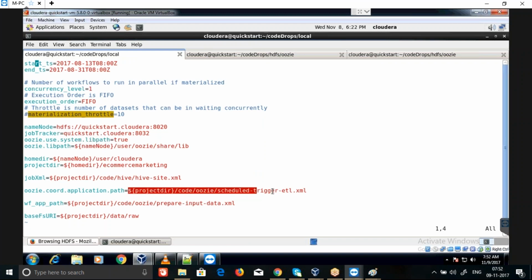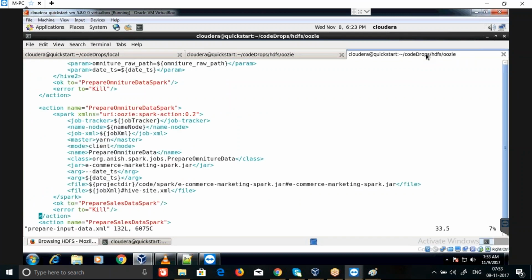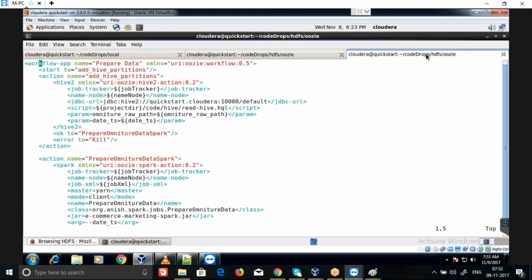This was that coordinator XML. This is our actual workflow. Prepare input data workflow. All those things we have to specify. So if I check this, prepare input data XML, it defines in which order the job has to get started.